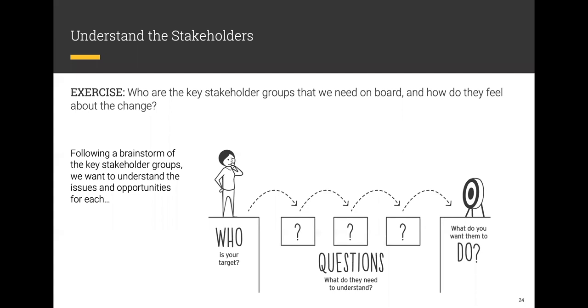There's typically things that are obstacles in each of their paths to get them to take the action that we need for the strategy to be successful. Let's identify what those key questions are, because then we can start to build the answers into our campaign. So working with Paragon Games, we might develop a stakeholder analysis that looks something like this.